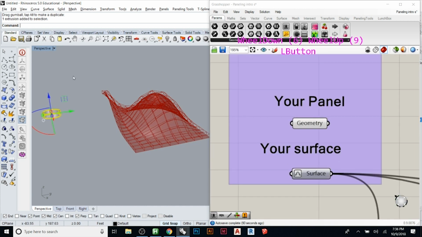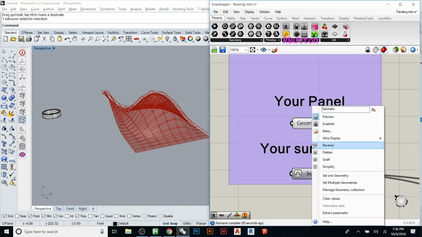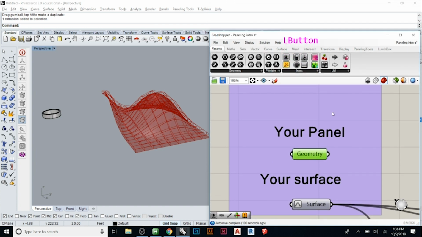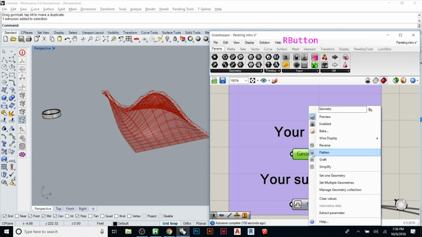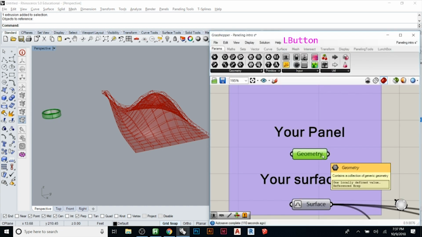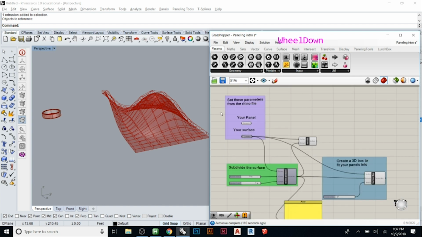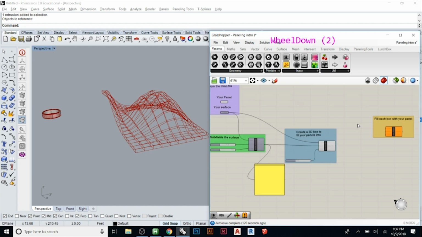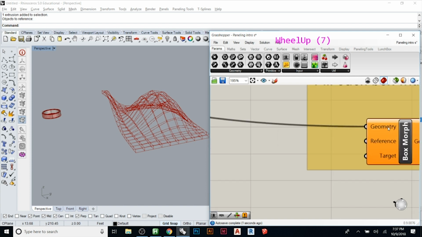in Grasshopper. You're just going to right click here. Oh, that's kind of hard to read up there. You right click here and you tell it set one geometry, it goes away, brings you to Rhino, and then you click there, it comes back, so now it has one, see, one locally defined value. I can plug this in. This guy was just to be able to visualize the grid, we don't need that. I can plug that all the way into the top of this one where it's looking for the geometry.